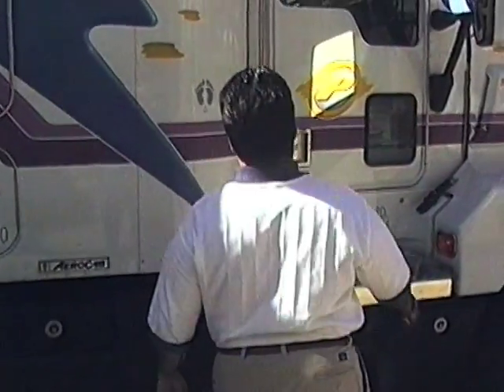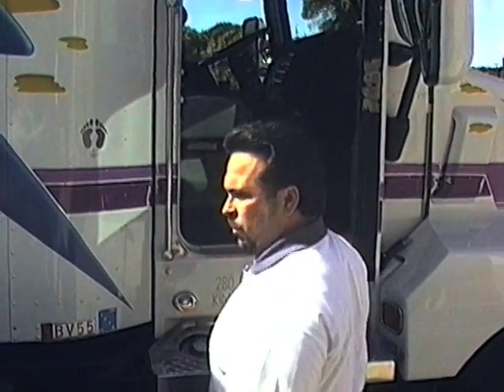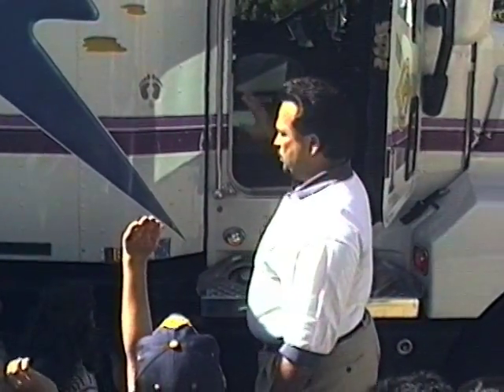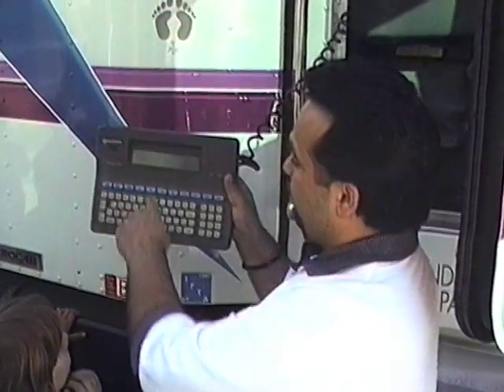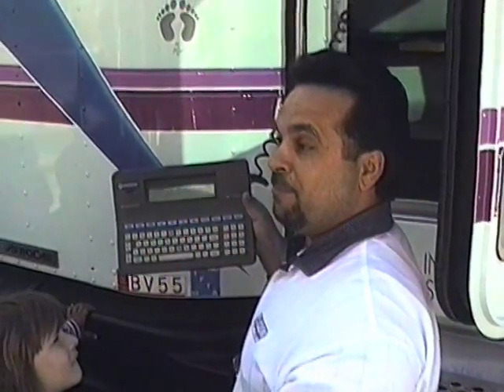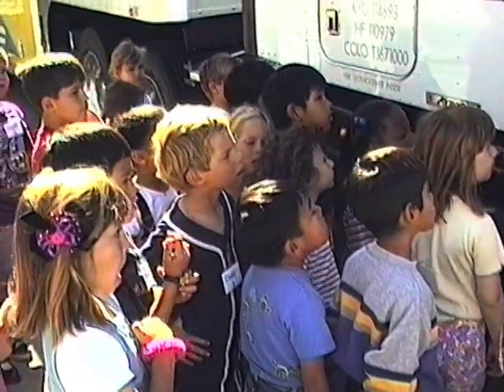We have a satellite antenna in the truck and we can talk to our drivers — we know exactly where they are, anywhere, anytime in the United States. Say they're driving down to Colorado and we hear there's bad weather. We can tell them, 'Hey, ahead of you 50 miles is bad snow — stop where you are and relax, you don't have to go anywhere.' They get the message across the screen and then they can send messages back. I'm going to call the office right now and we can all type up a message and send it back to the office.